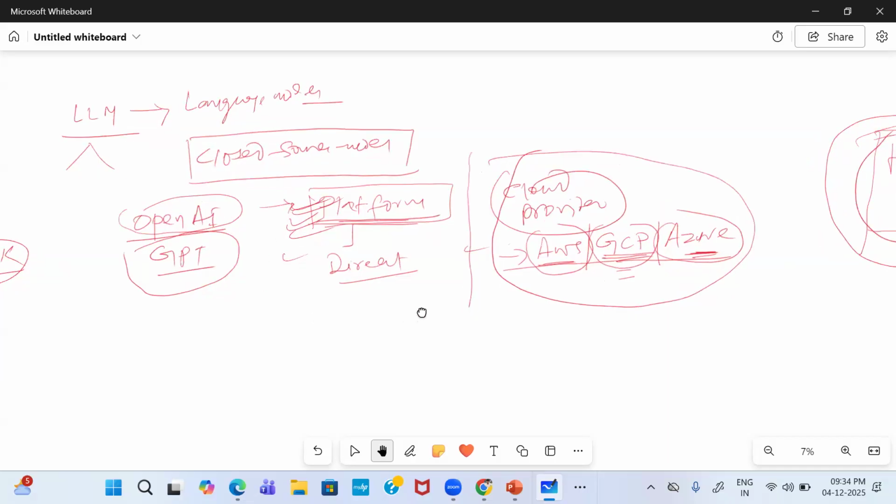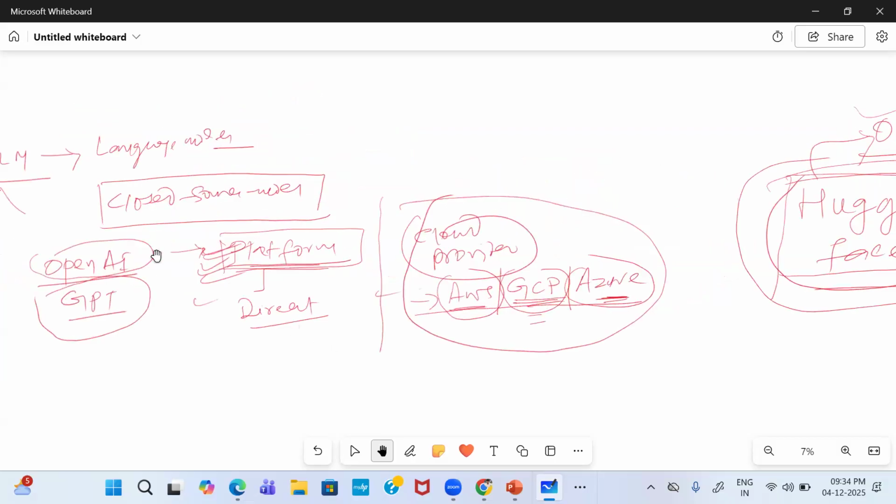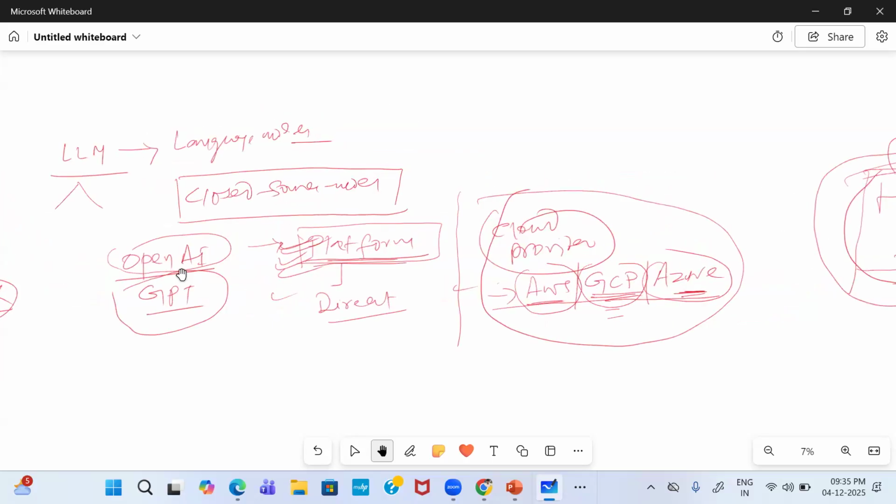So how to access them? There are two approaches. You can go to their own platform, where they host all their models, like the GPT models.